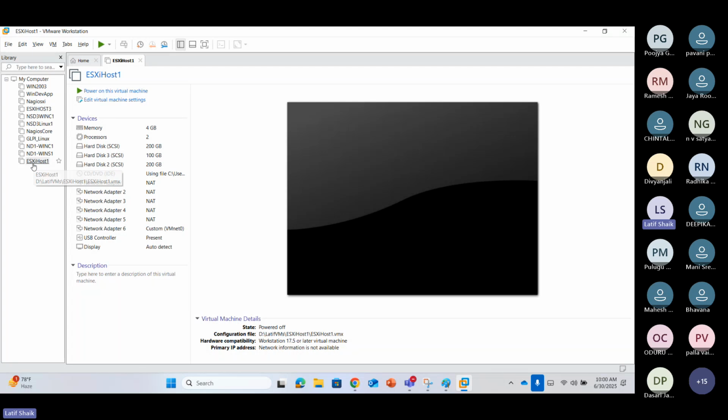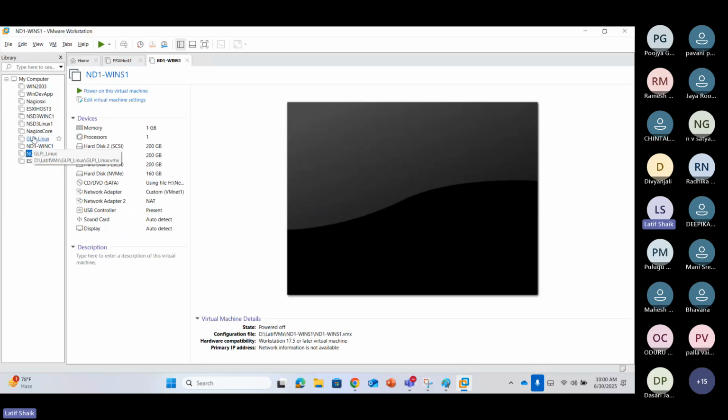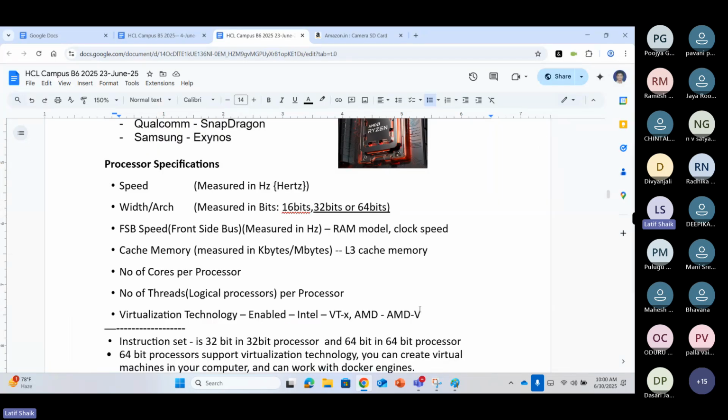See, this is a VMware vSphere system. It's a server virtualization one. This is Windows Server. This is a Windows 10 system. This is Linux with GLPI. And this is a monitoring tool. And this is a Linux system. Again, this is Windows 10. This is also vSphere. This is a Windows 10 with some application development environment. This also has to be removed. Windows 2003 server. So different virtual machines with different operating systems and different applications for different purposes.